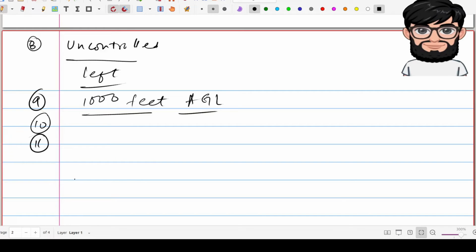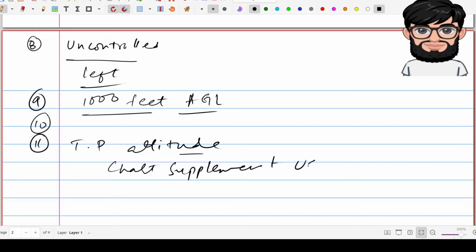Then, if you are in doubt about what the pattern altitude should be, if there is a traffic pattern and you are in doubt what the altitude for that is, what publication can you actually use in order to be sure about that? It's called the Chart Supplement US.